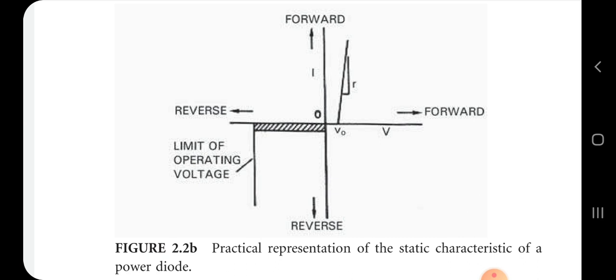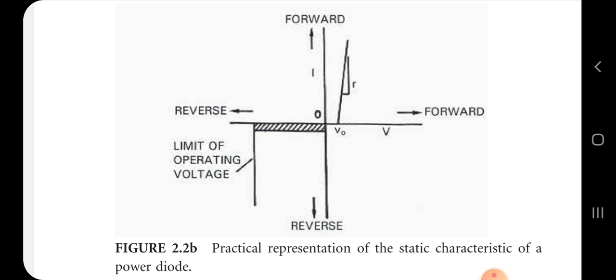When the reverse biased voltage increases above the breakdown voltage, the anode current increases rapidly. This rapid increase in anode current tends to large power dissipation. So what happens when the leakage current starts flowing and you are continuously giving the highest voltage in the reverse bias condition? Maybe the power diode is going to be destroyed or damaged because it is not going to conduct in the reverse bias condition.